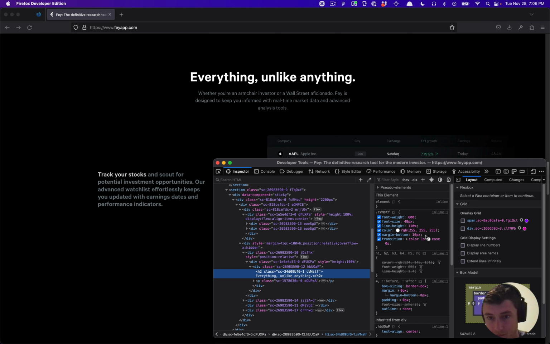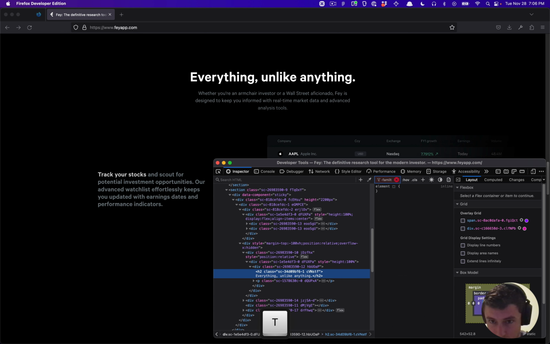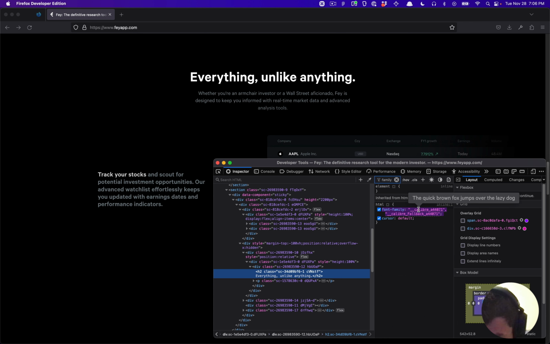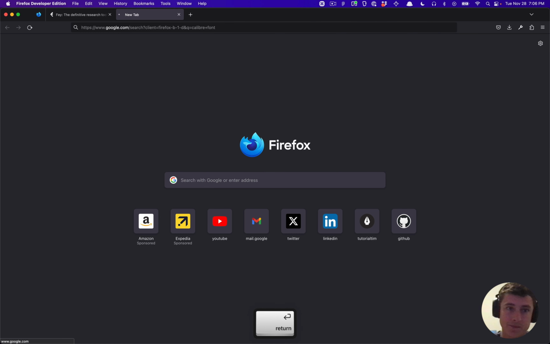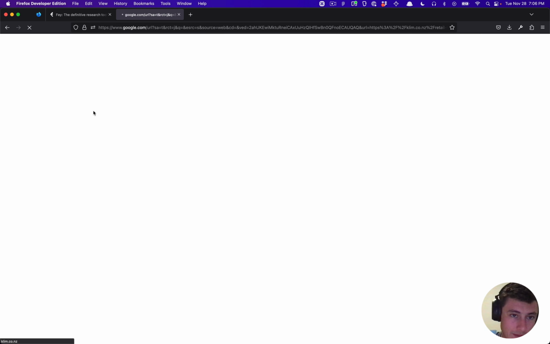But for now, I'm just going to copy only the CSS properties, and I actually need to figure out what this font is. So in the filter styles, I'm going to search for font-family, and they're using a font called Calibri font. So you could search for that online, try and download it or whatever.